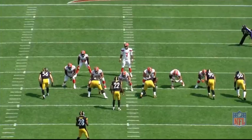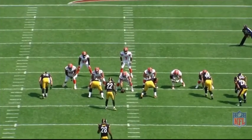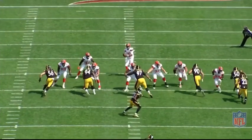And you look at the sack totals from the first 8 weeks of the season, they were about record lows. I want to say through the first 8 weeks they had something like 13 sacks, or whenever before the first Cleveland game where they kind of went off and kind of inflated the totals. They had super low numbers, and part of that was rush lane integrity problems in their blitzes.